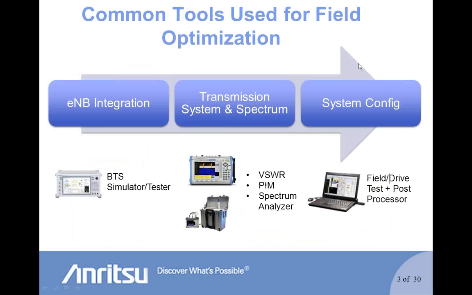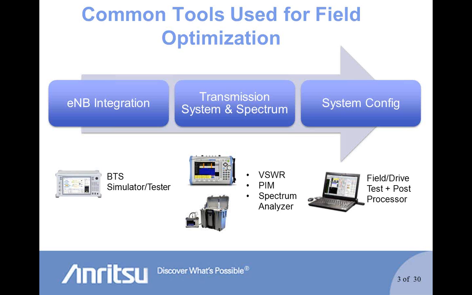So this slide gives you a very basic overview of the process, right? And think of it as a short-term and a long-term process. So during the integration phase, obviously that's a short-term implementation. That's when you're going to be using test equipment such as BTS simulator. You're going to be doing a lot of VSWR and PIM spectrum analysis, all of that blocking and tackling to try and integrate your 4G network.